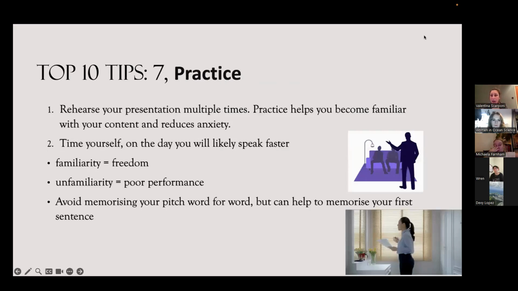When practicing, oh yeah, that's something important, which also comes with practicing the way that you're saying things. It's important to practice in front of the mirror, so that you know what you look like when you are giving the presentation. But it's also good to practice with family and friends, and even more so if you're giving a presentation to the public, family and friends is the perfect way to practice.